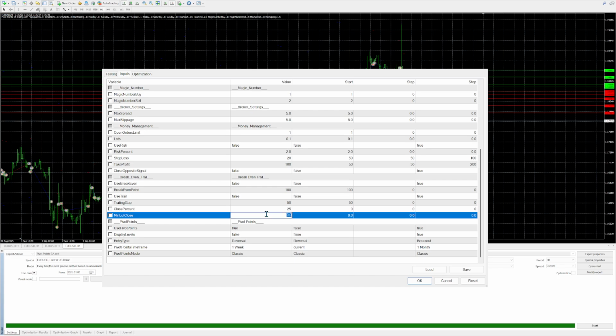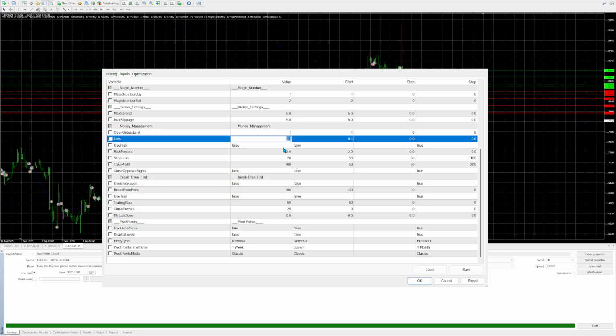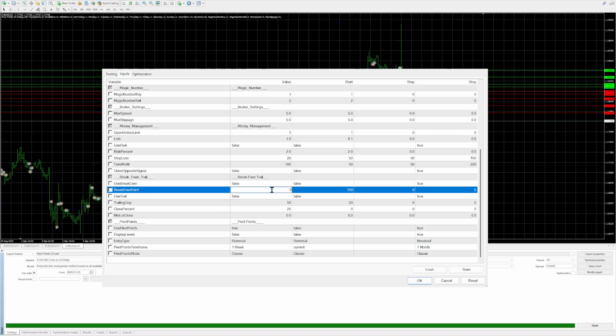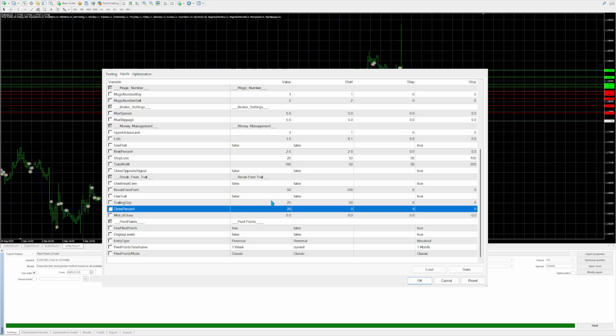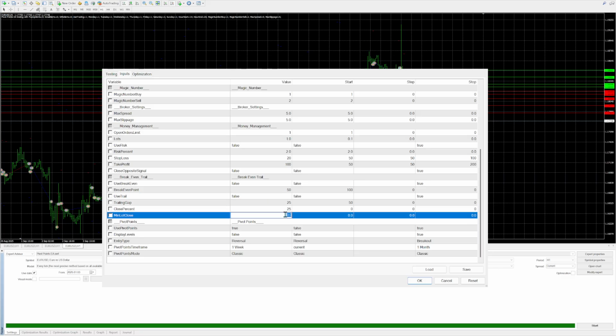Okay, the minimum lot to close is the point where the EA will stop closing part of the position once there's this amount of lots remaining. So for example, let's just say you have one standard lot, a 50 pip break even, 25 pip trailing stop, and you close 25% until there's 0.1 lots left.